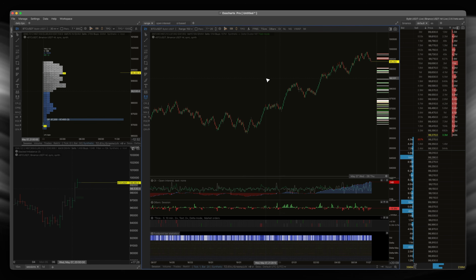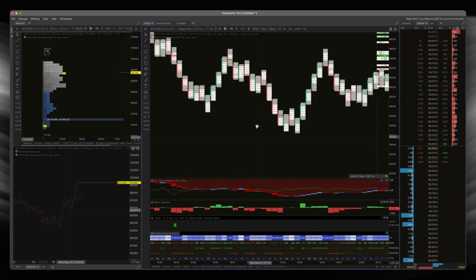I really haven't gone over any heat map functionalities because these are orders that are coming in. Heat maps are great, but they only show resting orders, similar to what I'm seeing on the DOM here. I can tell you that there's an order here. If I wanted to, I could add the pull stack column, which will then show me what's being removed and what's being added to that column on a frequent basis.